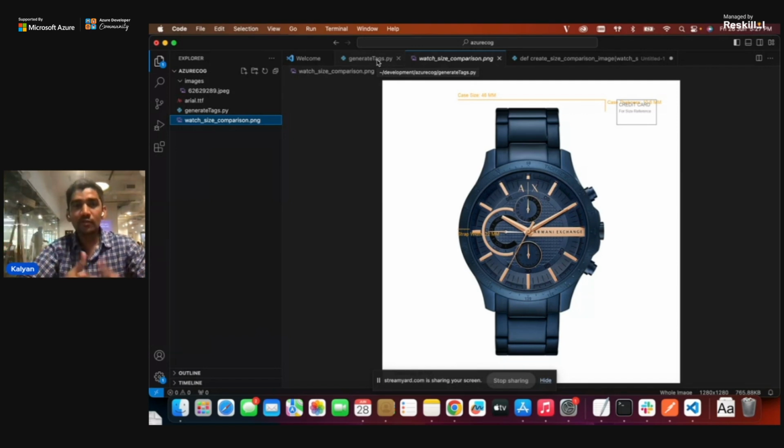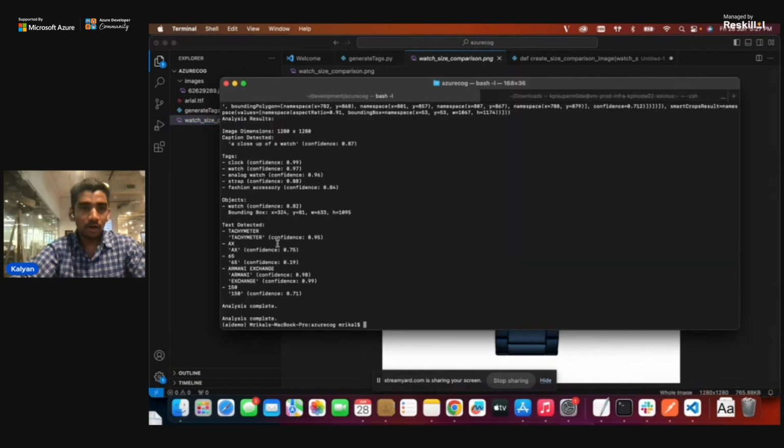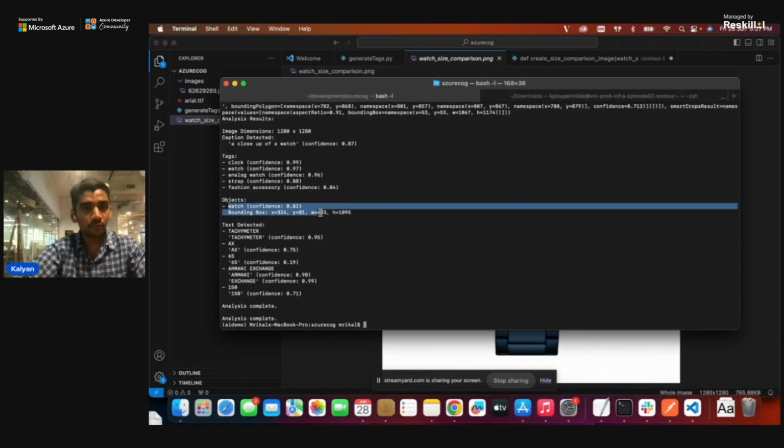Obviously this is just a very rudimentary model, and there are different ways we can further enrich it. For example, if we look at the output today, we are just getting one boundary box for the watch. It's not able to identify the different parts. It's not able to identify the color. It's not able to identify the varied strap. But still, we can build those things as well.